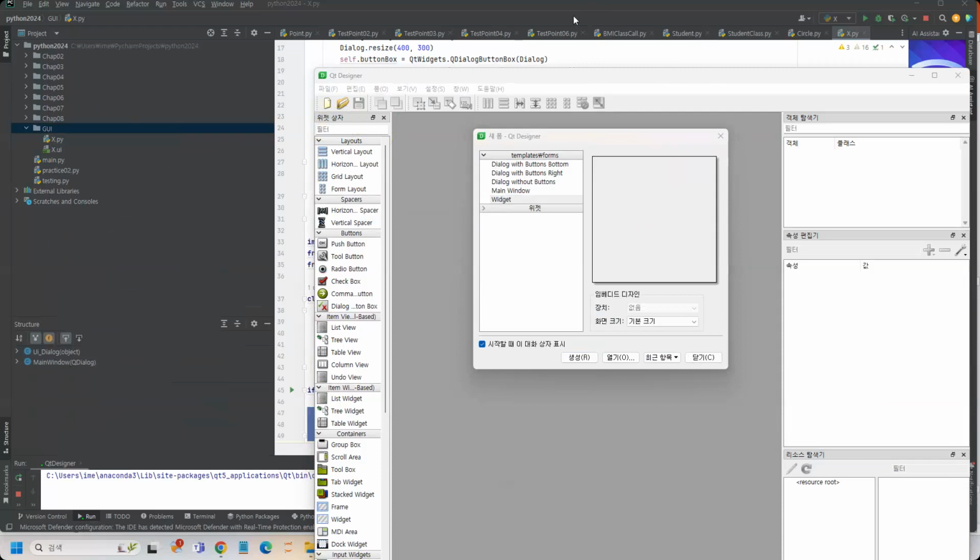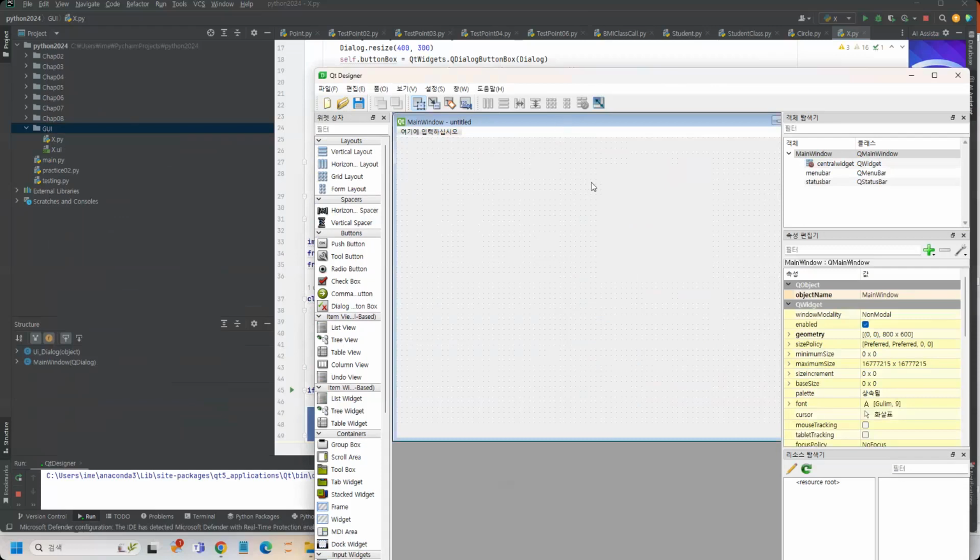Now let's make a main window. Today let's practice with the main window. In this option, there are several buttons. You can create your GUI, open, or you can check the latest activities, or you can just close it. Now I would like to create.